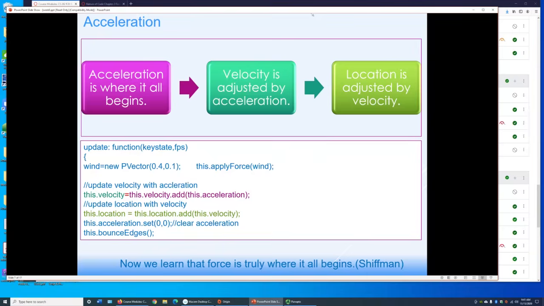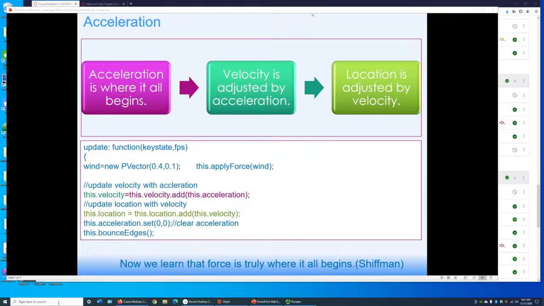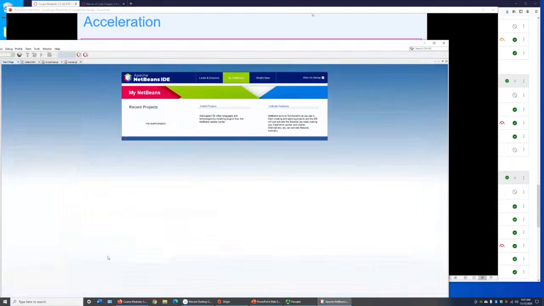I think maybe the add function is in the library, so let's go ahead and get NetBeans opened up and get that template downloaded, the one with the code that we're talking about right now.